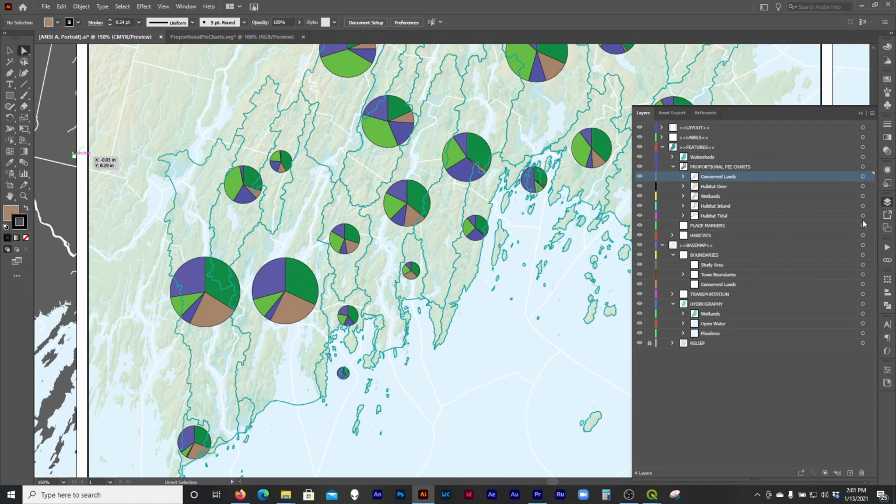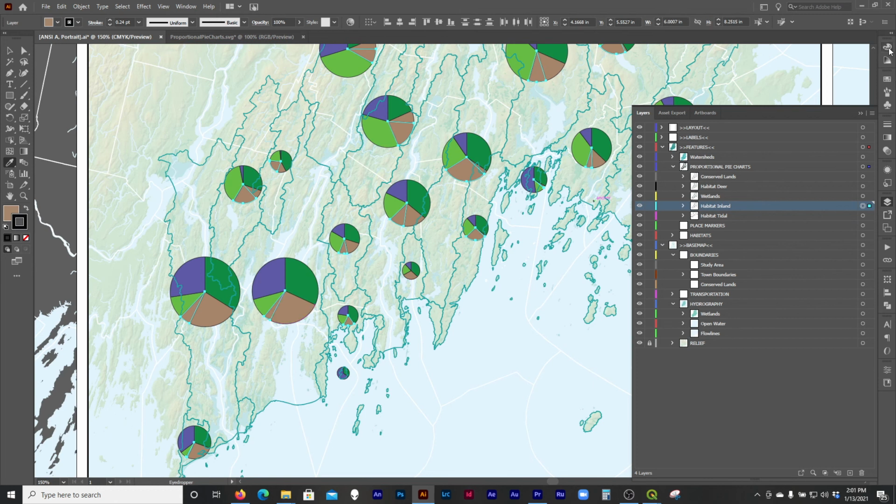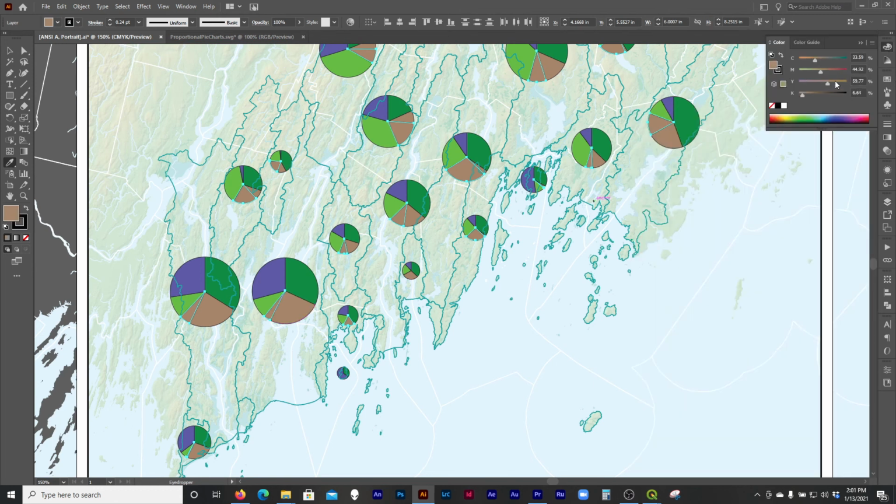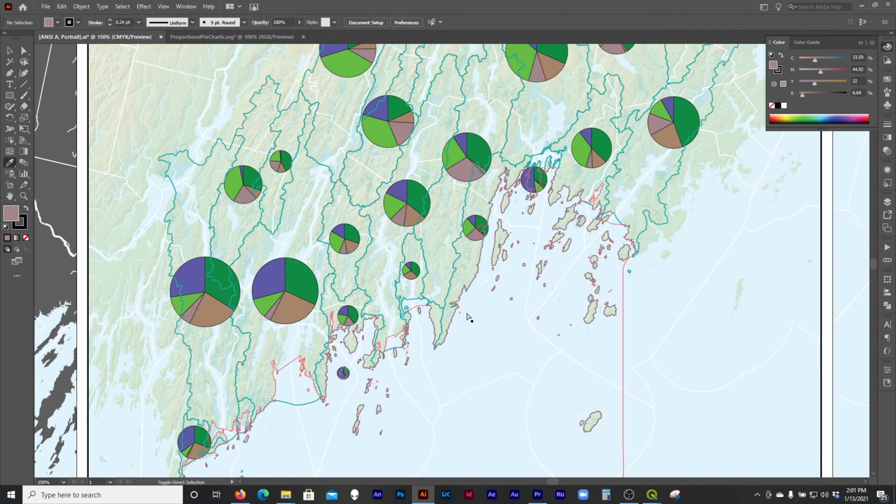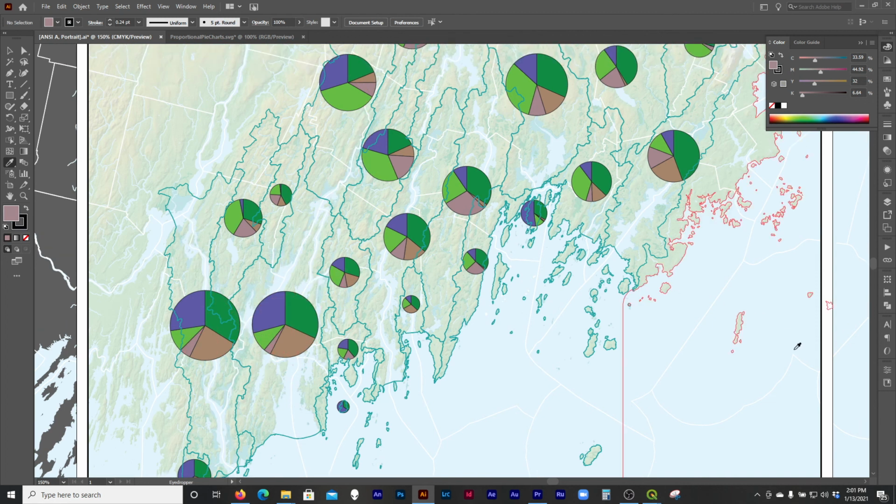I think the first thing I would do is just make the birds look similar. So let's go with the tidal and the inland being different shades of brown. I'm just going to grab the eyedropper tool with an I and hit the brown there, and then I'll go up to my color and alter the color a little bit, so that we get a sense that they're different categories but they're related and kind of ordinal.